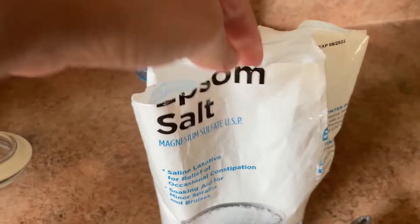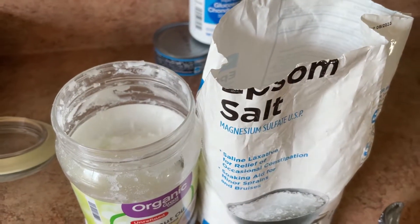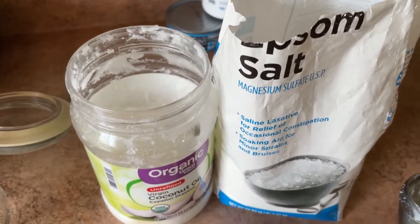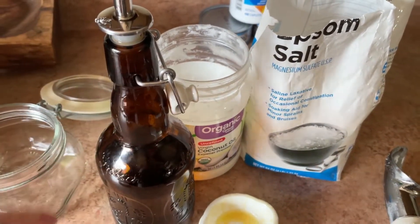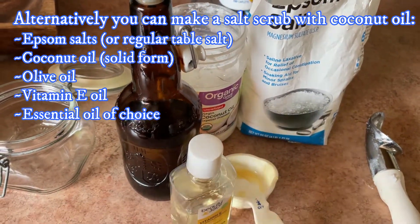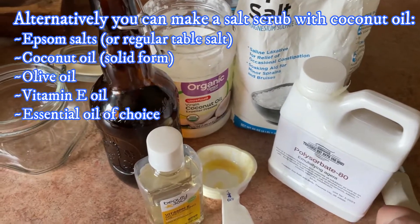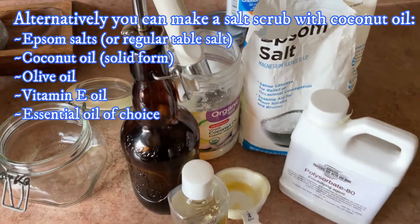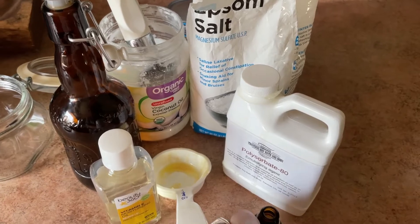If the honey and sugar combination isn't really what you're into, I also make another scrub — it's just Epsom salt. You could also use table salt if you wanted to. I use the solid form of organic coconut oil, and then the same olive oil, vitamin E oil, and of course polysorbate 80. A hot tip I've learned over the years: when working with solid coconut oil, use an ice cream scoop — it's so much easier to get it out of a jar and easy to measure. I would not recommend this recipe for the face; use it on the body, hands, and feet.